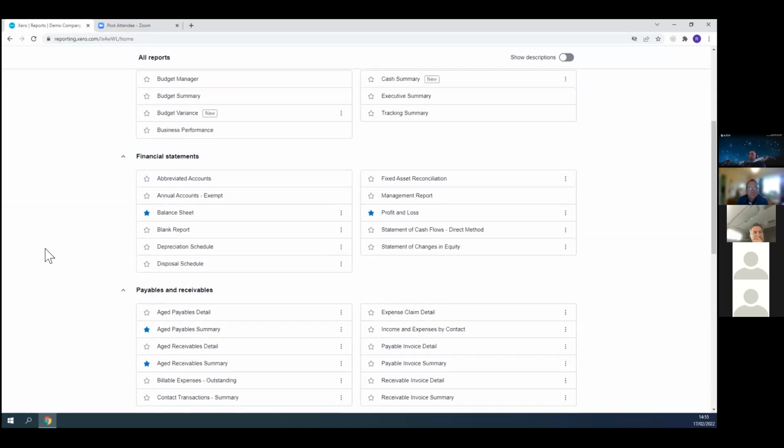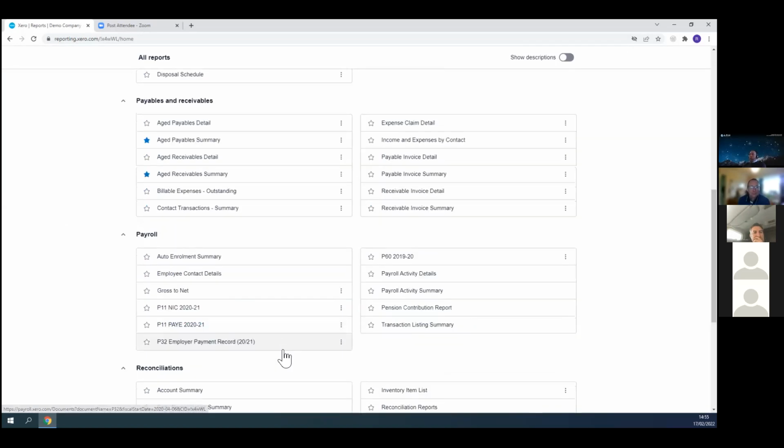Payroll wise, if you use payroll, which I'd recommend if you're using Xero, because you might as well integrate it. If you've got tracking options within Xero, you can also allocate your payroll to those tracking options. So you can have, you know, your 50 staff and 10 of them work for the east side, 10 work for the south, whatever it may be.